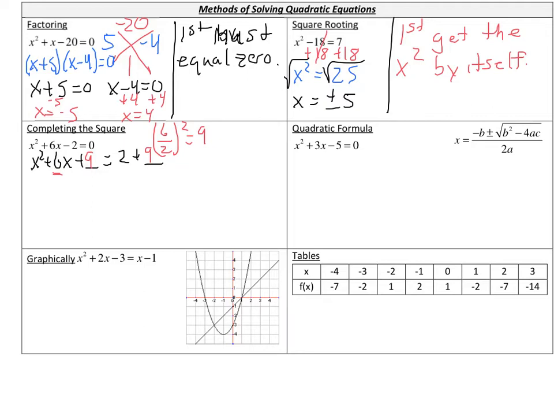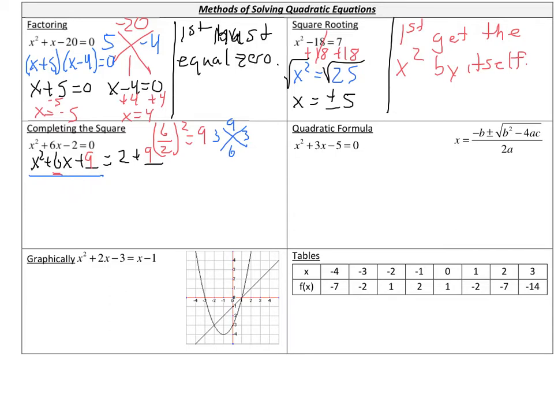Okay, can we factor the left side? If we factor the left side, won't there be 9 on top and 6 on bottom? We're factoring this right here. What are my two sides going to be? It's 9 on top, 6 on bottom. What are the two sides? 3. They're both 3. Now, with completing the square, do you guys remember they're always the same on the sides? Now, right here, won't this be x plus 3, x plus 3?